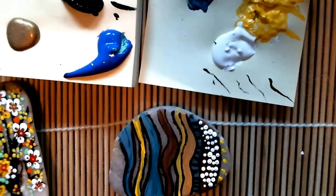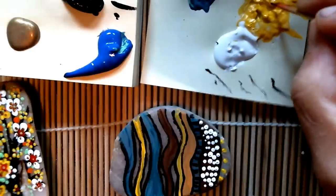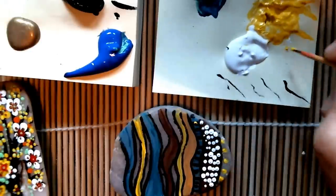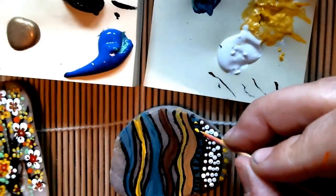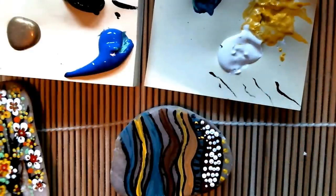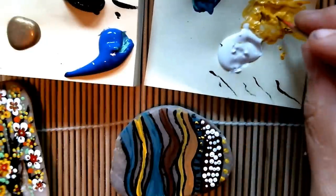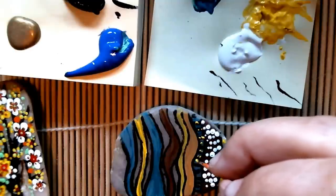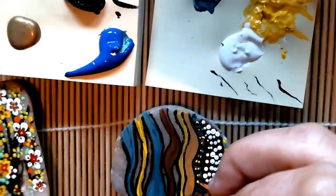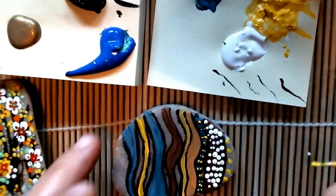So I have my cute tip, or toothpick, I keep wanting to call it cute tip. I could go, how about yellow? Could go yellow in here. No, it's too big now. Oh, I messed that one up. Dip that again. Trying to do two dots, but some of them are a little on the thin side, but there you go. Isn't that pretty?